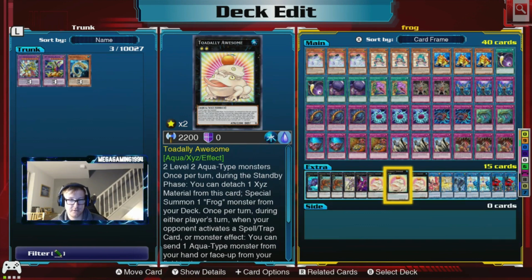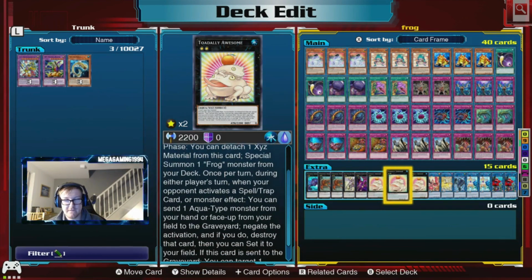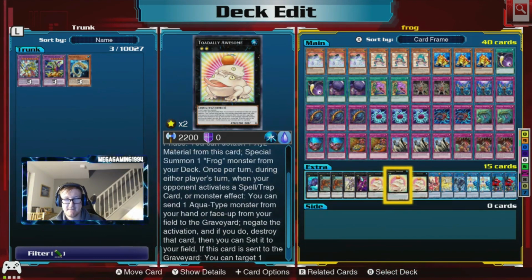It is optional. And you get to special summon a frog from your deck, which nine times out of ten you're going to special summon that Swap Frog, which will then, upon being summoned, mill your Ronin turn into the graveyard, sets it up for next turn or during your turn. And then during either player's turn, when your opponent activates a spell, trap or monster effect, you can tribute one Aqua monster and negate that card and destroy it. And also you can set it onto your field.